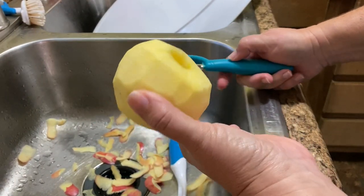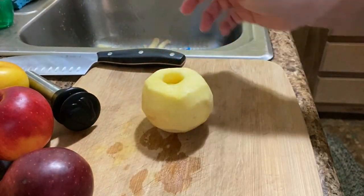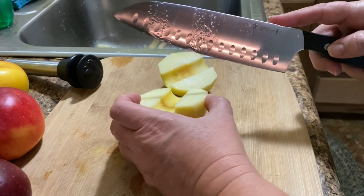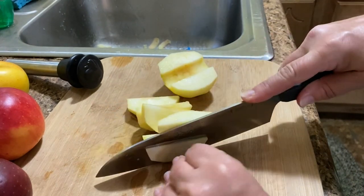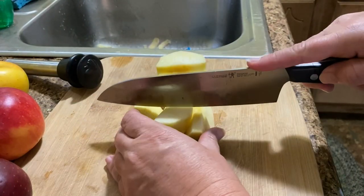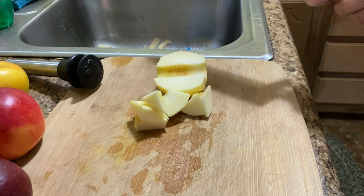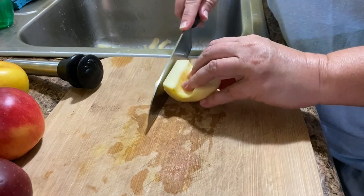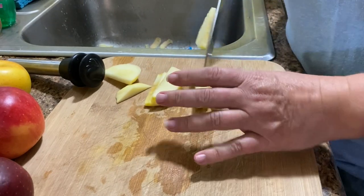All right, got it peeled, guys. Now what I'm gonna do, let's go back to the cutting board. And you just wanna slice it into chunks. So here's how I do it. Because you're gonna be mashing these later. Just cut them long ways. And then I slice them down the middle, chunks. Nice. And I'm gonna put them in my pan, and I'm gonna show you that here in just a second. Let me finish this one. And the good thing is, you don't have to be precise on this.